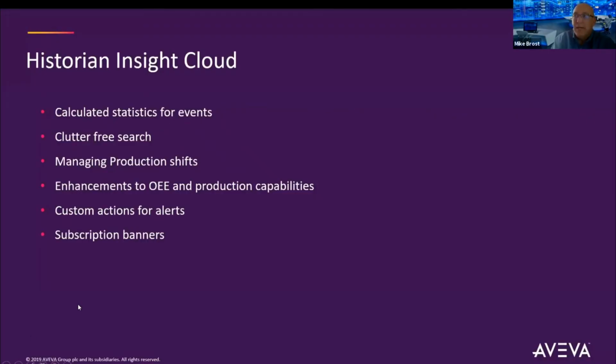So Insight also adds other capabilities in the latest research. One is we can do now calculated statistics for events. You used to be able to do statistics on a time basis, and now we can do it for events. We've got an ability to declutter your searches. Like a lot of times when you put in a very vague search, you get a lot of information. It's kind of like you would if you put in something into Google that wasn't refined. You can now take stuff out and then add a new search and add more stuff into it.